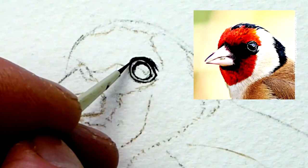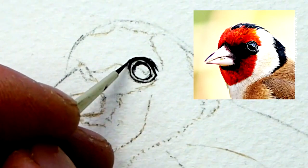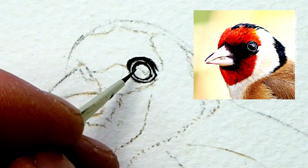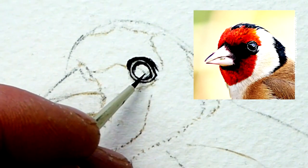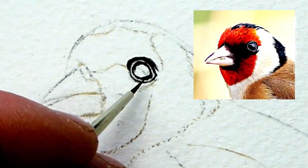Quite handy when you're running out of paint because you can really fine tune things when you haven't got much paint on your brush. I've said this many times in the past, if you've got a brush that's getting dry and you need to reload, try and make use of it before you reload it. Try and make use of the dry brush because you can get some nice little texture effects as well.